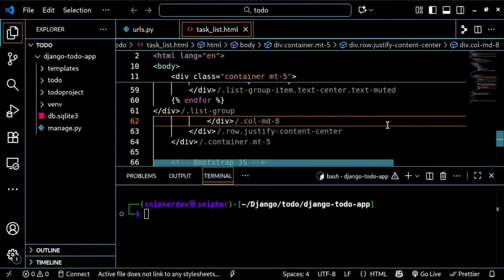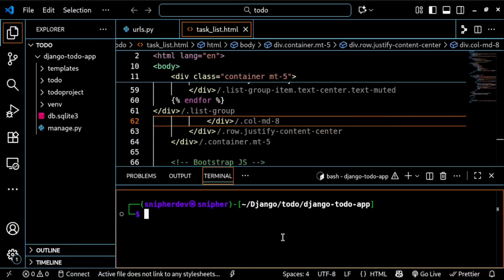We built a beautiful to-do list that displays tasks from our database. But right now, it is just a pretty list. We can't actually do anything with it. Today, we are going to change that by adding forms that let users create new tasks, mark them as completed, and delete them, all from the main interface.